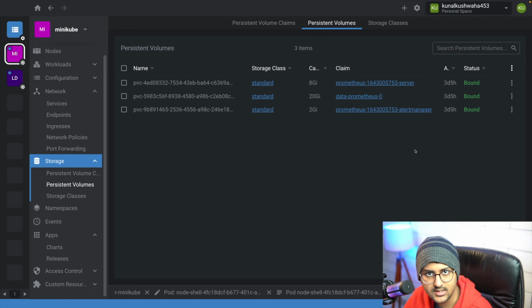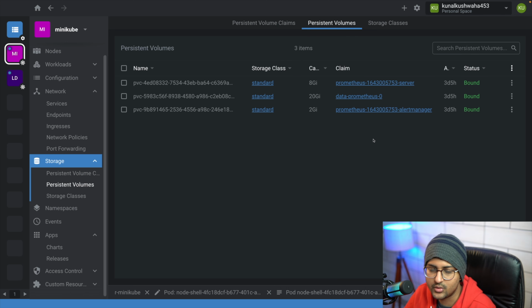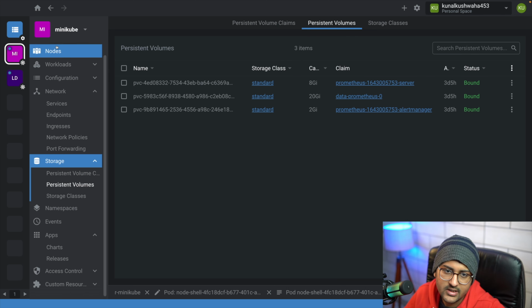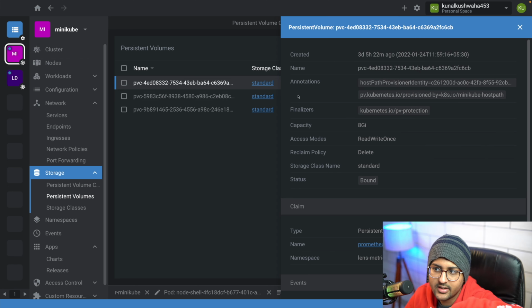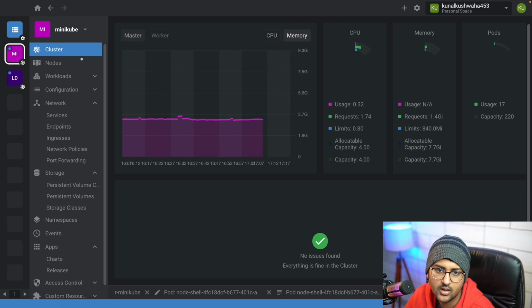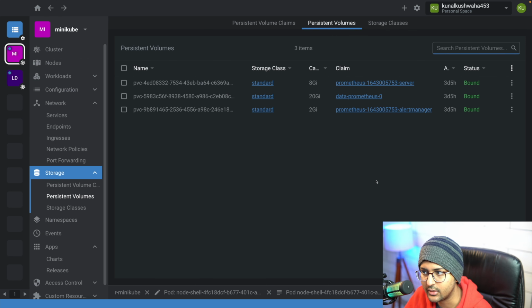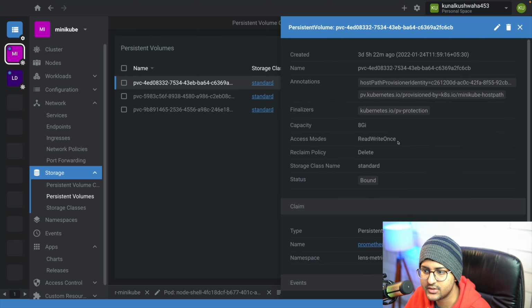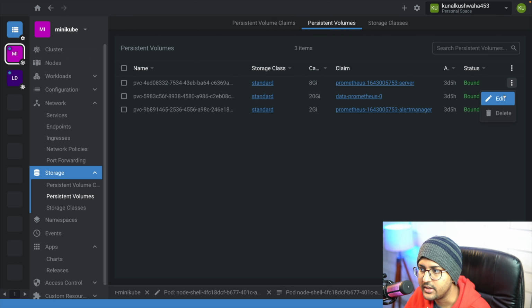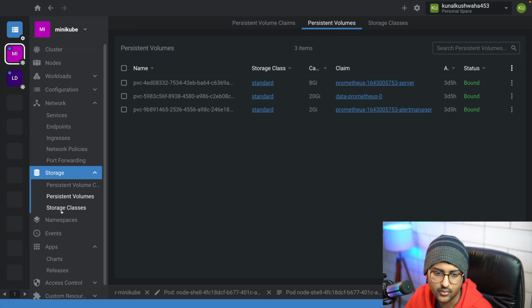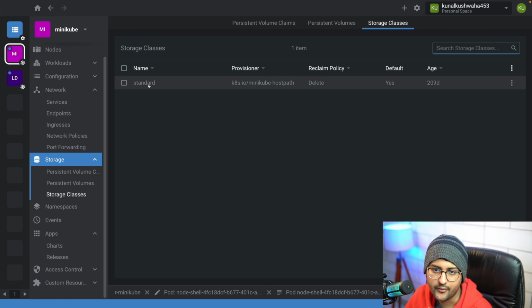So Lens has its own Prometheus over there, and it's using that to have all these nice dashboards for us. For example, this one. If I go back, you can see status over here as well, and you can edit it and delete it as well. And you have your storage classes, so you can classify it accordingly.